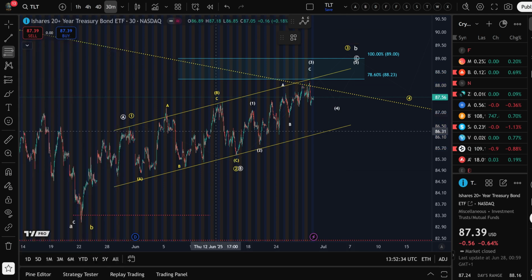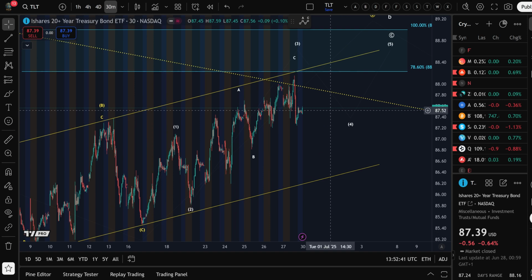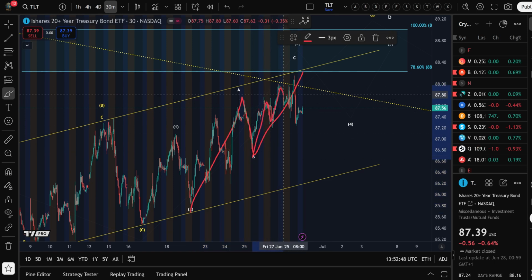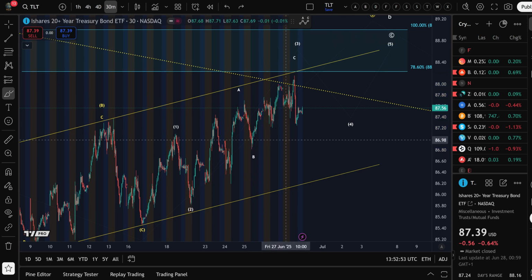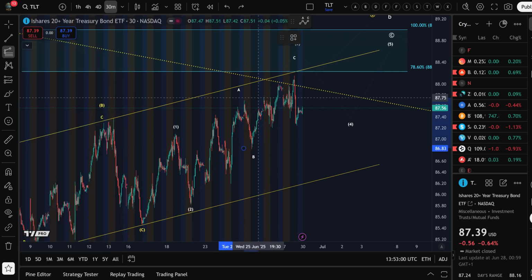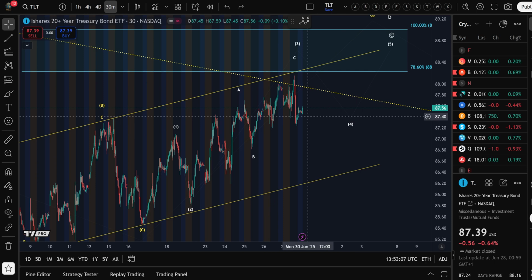Because if I have a wave 1, a wave 2, 3rd wave, potentially complete, because in this 3rd wave, in a diagonal, we're tracking an A wave, a B wave, and a C wave, and that C wave could be 1, 2, 3, 4, 5, in an ending diagonal itself, for example. Even though here we need to make sure that the 3rd wave is not the shortest, so let's double check that. If it might be the shortest, then we might have to change. No, same length, that's fine.